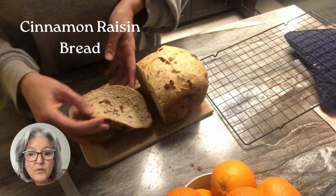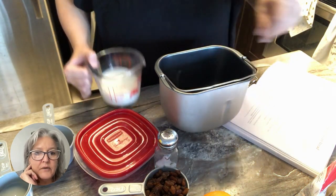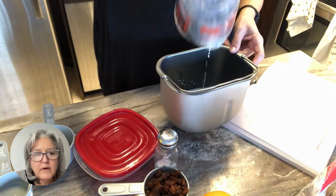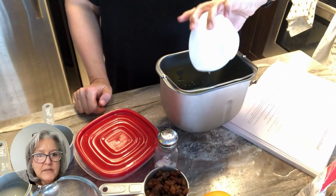Today we're making cinnamon raisin bread. You're going to add a cup of warm milk. Warm it up a little bit in the microwave and throw it in there. Then you want 2 tablespoons of melted butter.